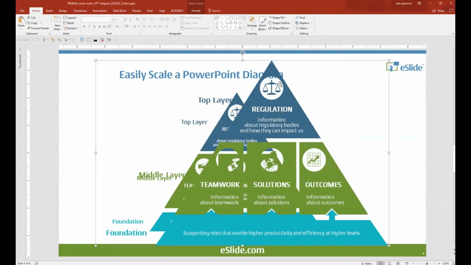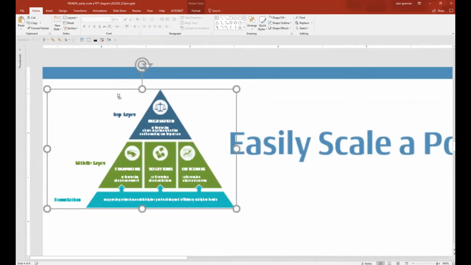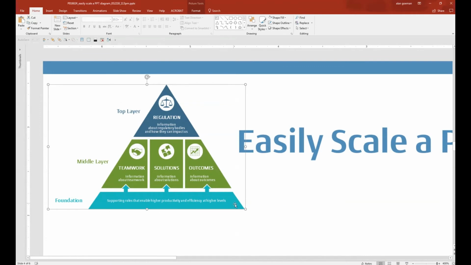This puts a graphic copy of the pyramid onto our page, and that graphic allows me to easily scale the entire pyramid to fit in that upper left-hand corner. I'm just going to zoom up on this a little bit so that we can see what we're doing better. Now, you'll notice that not only the shapes, but also the text has scaled perfectly to fit that space. But here's where this format is truly superior.